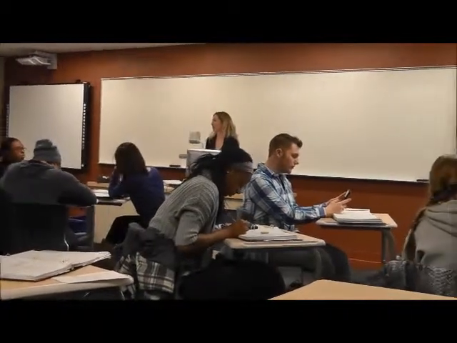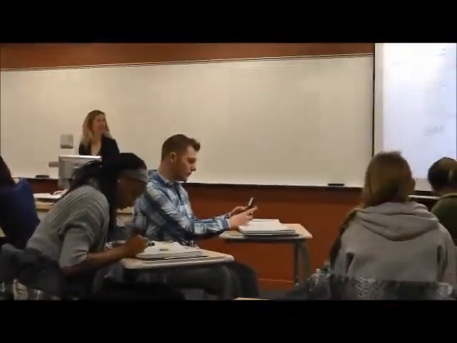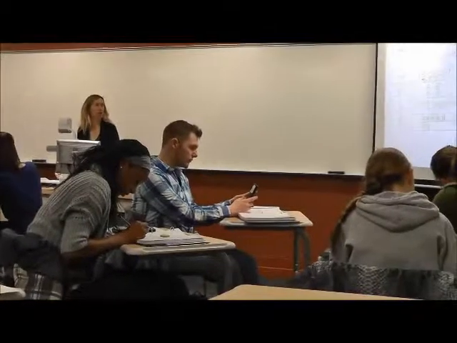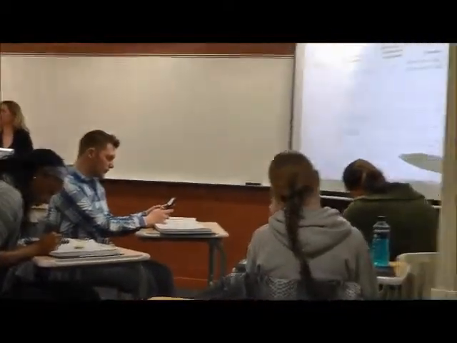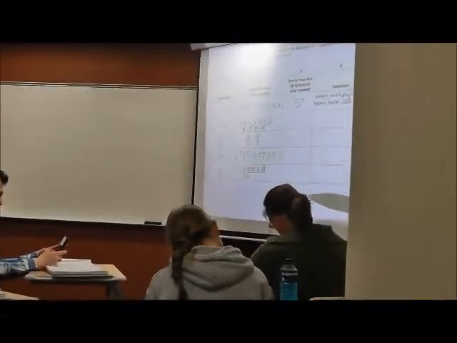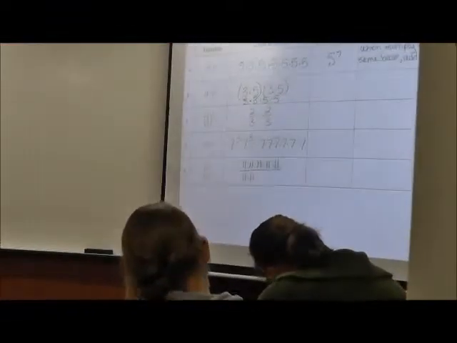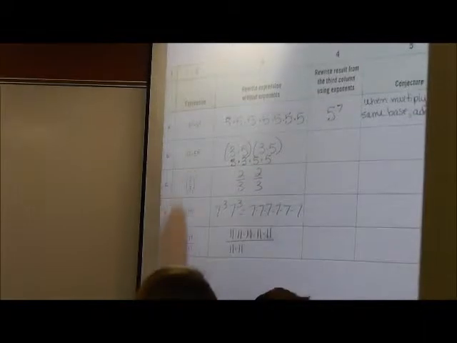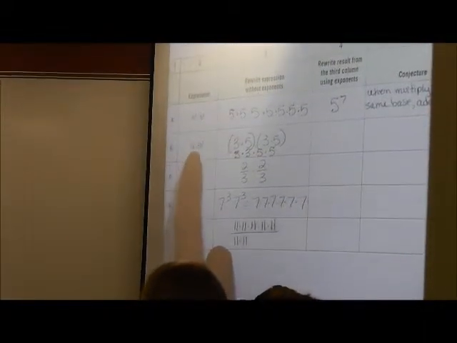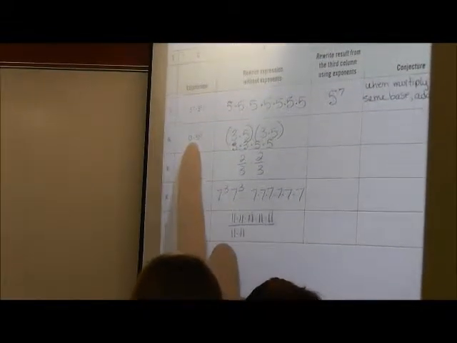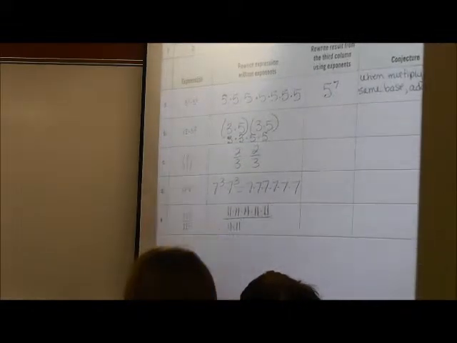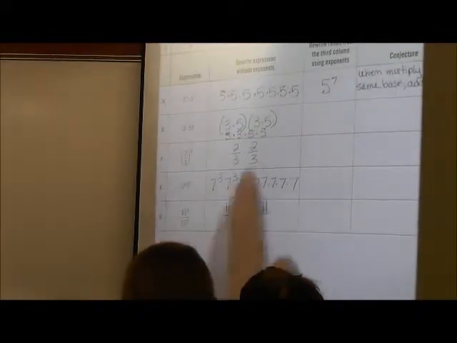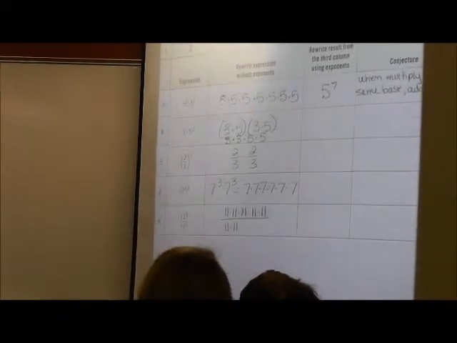All right, let's go ahead and talk about what we came up with on the table. I filled in column 3 and just wrote out those expressions without exponents. And I think a couple of these you might have had something different because there are other ways you could write it without exponents. Like some people had 15 times 15 for this, which is true. It's just not going to help you see the pattern that I want you to see with the exponents. So I was nudging you towards writing that.